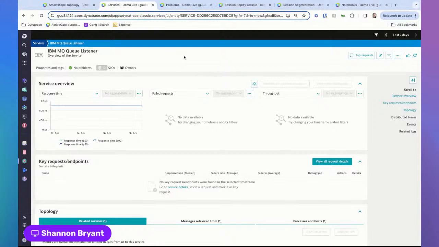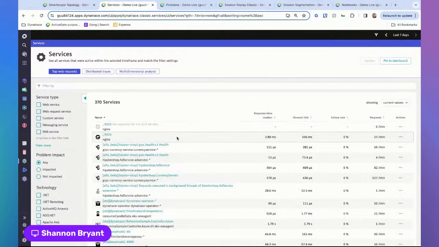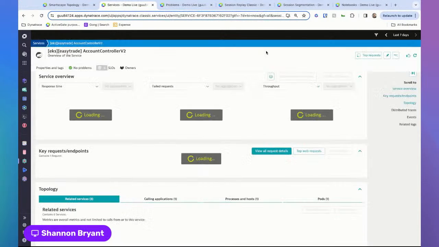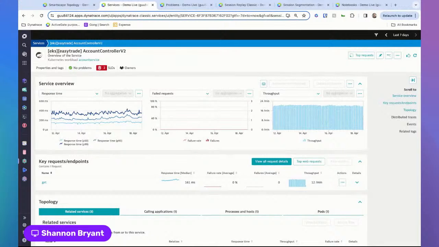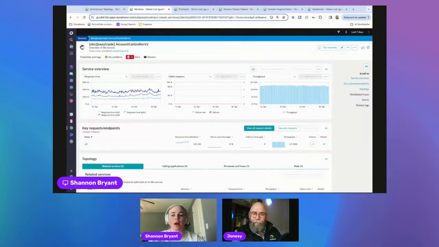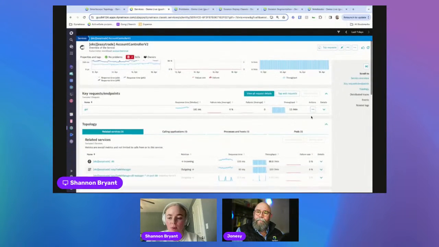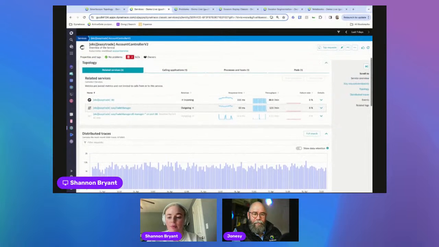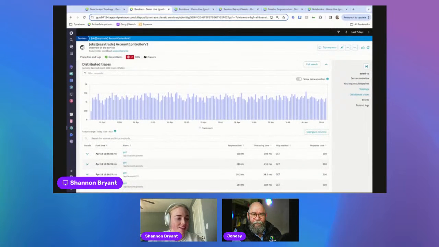So in this case, this just happens to be a queue listener, so it's just getting the stuff. But what's great about this is in that particular view, you had all sorts of different things showing. If there are SLOs associated, if there are problems being detected, if there are specific owners, all of that information is now shown here. Versus the old view, which is just kind of linking your tracing and stuff like that. So we're getting more of the high level metrics as well, Jonesy, which is what you're trying to call out. Exactly, and then also the tracing tied in, which is really nice.